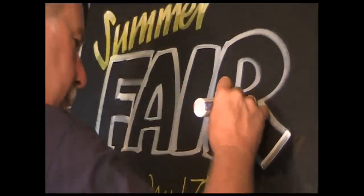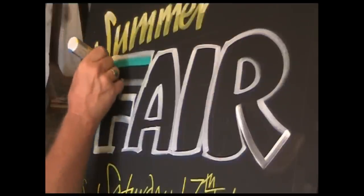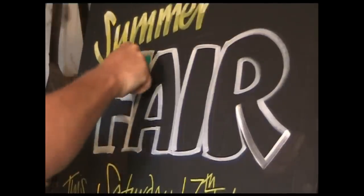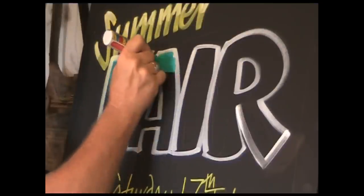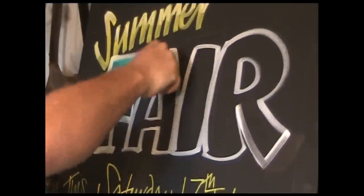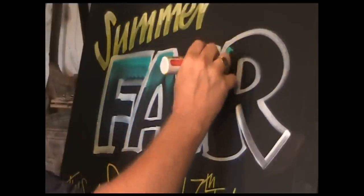The ends of the letters are always important to get right, whether they're slightly rounded or squared. Now I'm going to show a very simple way of colouring in the letters — put some green on the top, then while it's still wet just rub your thumb down and smear the ink — in this case the green — down to give an effect of it coming down the letters. You may have to do this a couple of times to get the effect you want, but it works quite well.